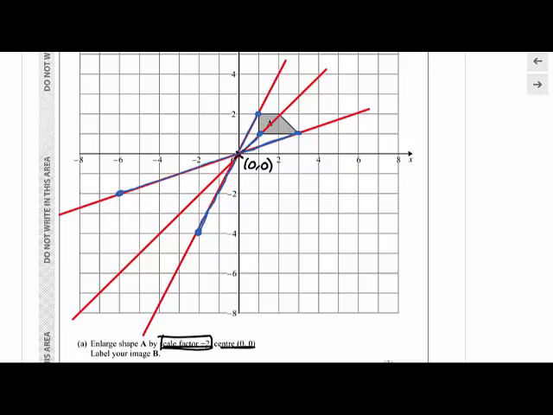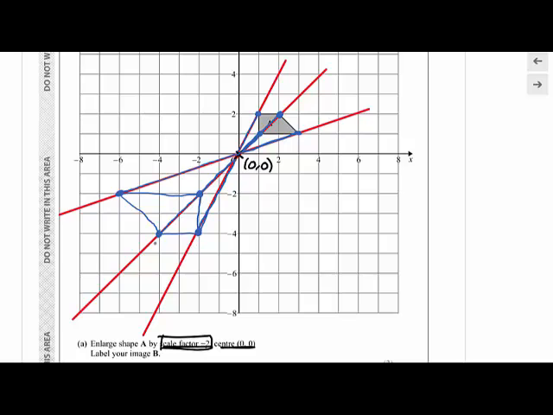Well, this point is nice and easy. It's just 1 diagonal square. So if I enlarge it by a scale factor of -2, I'm going to go 2 diagonal squares in the other direction. Then finally, I'm going to look at this vertex up here. This is currently 2 diagonal squares away from the centre. So when I enlarge it, it's going to go 4 diagonal squares away from that centre. And then I simply join all of those up.